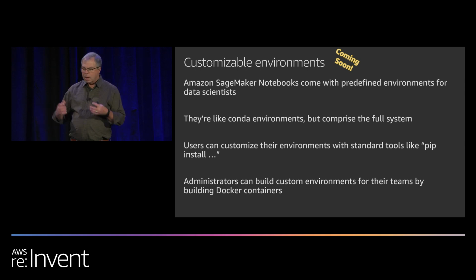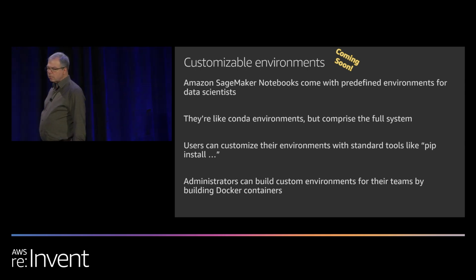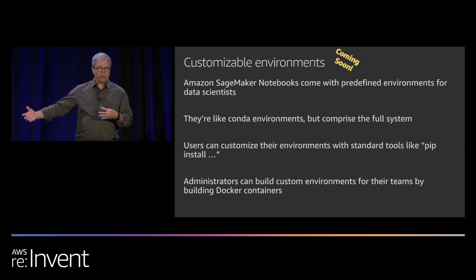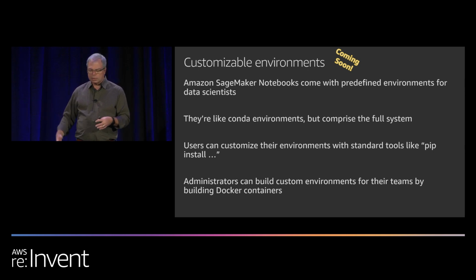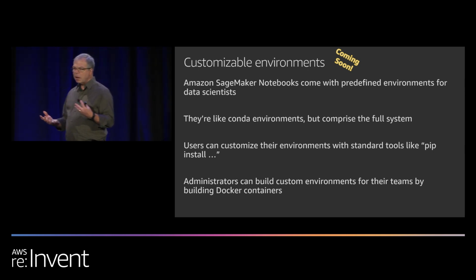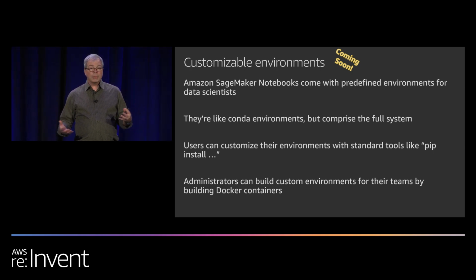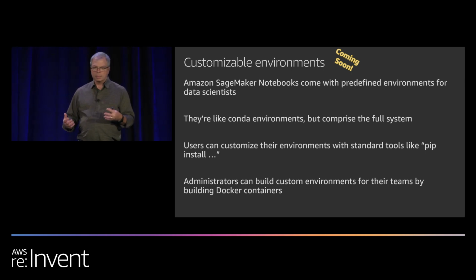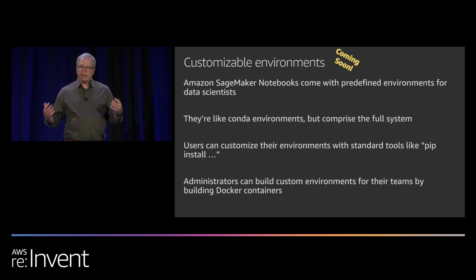It's still your home directory. But the changes you make to your environment are probably specific to that environment. If I add some TensorFlow plugin, I don't want that to show up in my PyTorch environment. It makes no sense. It would confuse things, right? So you can think of the SageMaker environments as sort of like a Conda environment on steroids. It can capture all sorts of things, not only Python things, but things outside Python. And then that stays with you.